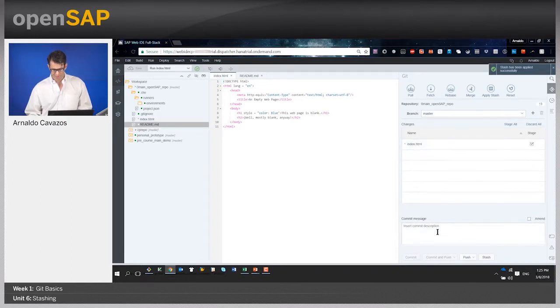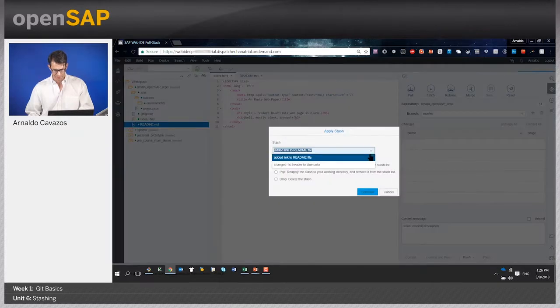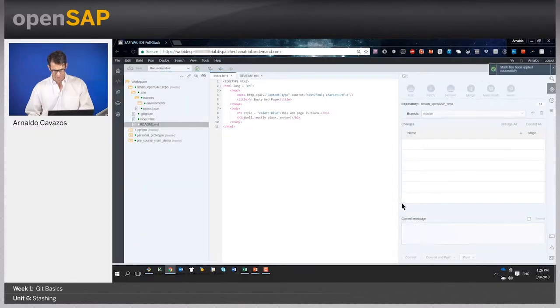Let's go ahead and add a commit here. Added blue color to first header, real simple HTML. We have a new commit now if we were to go into the Git history pane, but we won't. And then let's apply stash again. Notice that both stash changes are there. Let's go to this one because we already used it, and delete it. Okay, so it's gone.